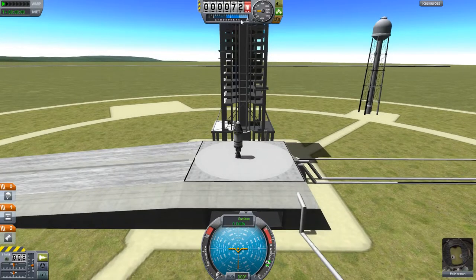Below that is the atmosphere gauge. It shows how thick or thin the atmosphere is where you're at. So right now we're at this very right side. This is the thickest part of the atmosphere. While you're in this part of the atmosphere, it's really hard to control some ships.